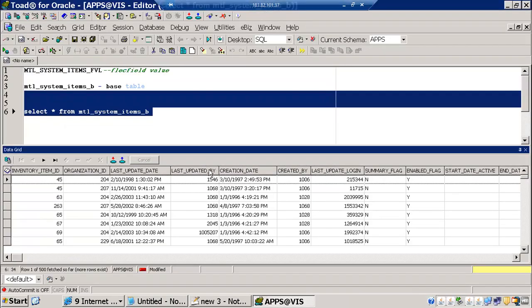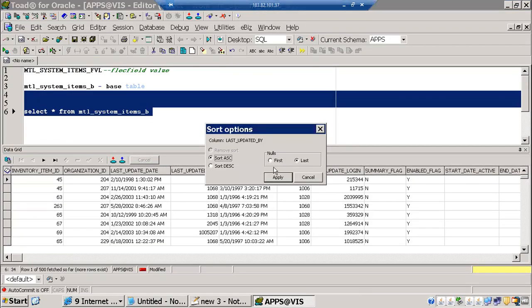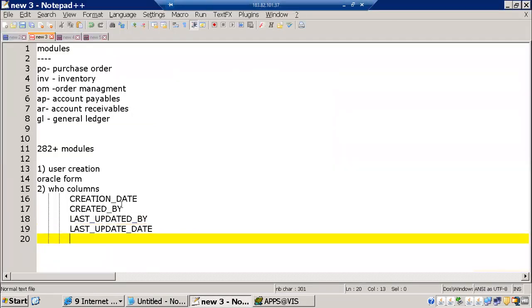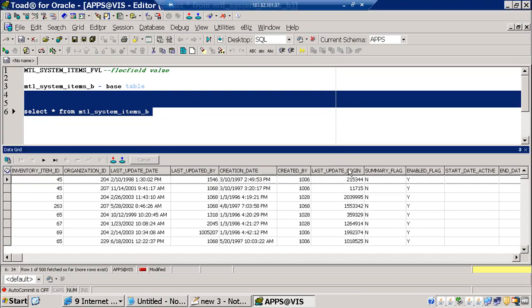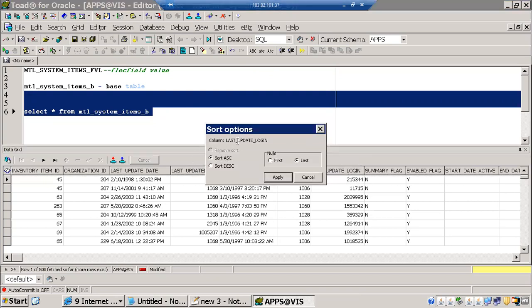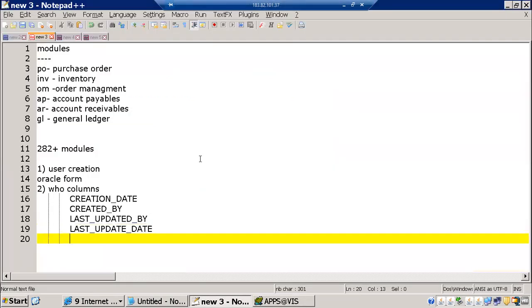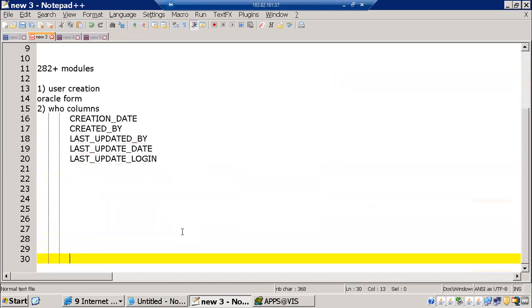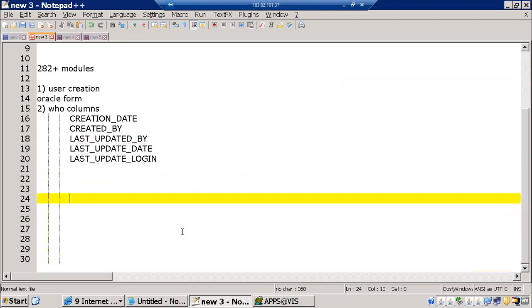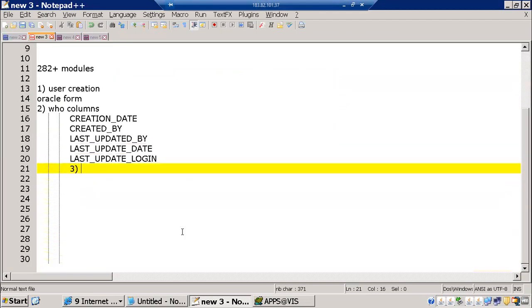Next is last updated by, last updated date, last update login. These columns are very much mandatory. If you create your own table also, you have to include all these. Otherwise, you cannot track who has modified.